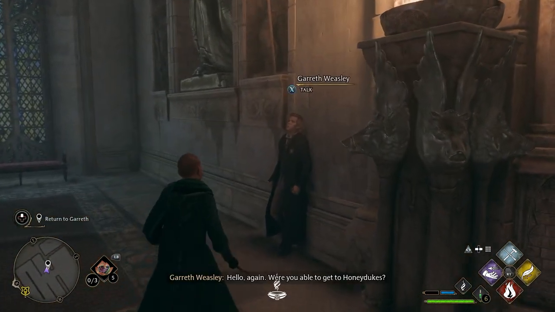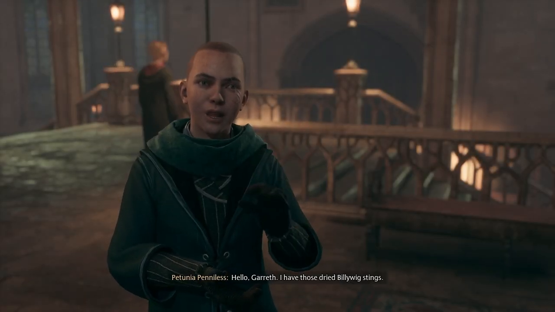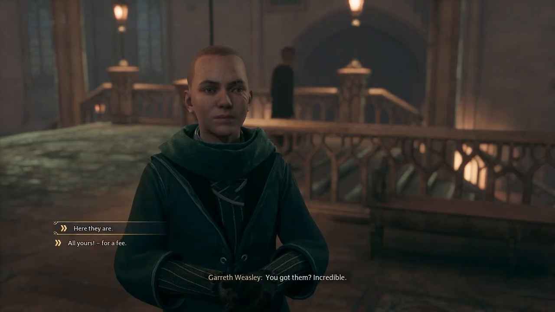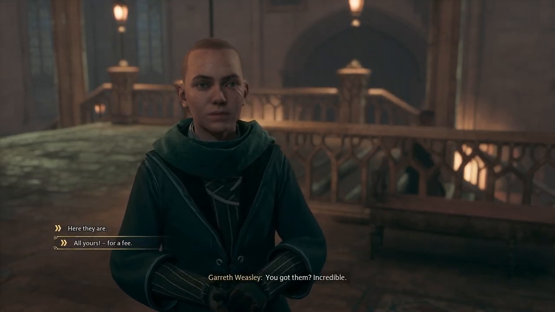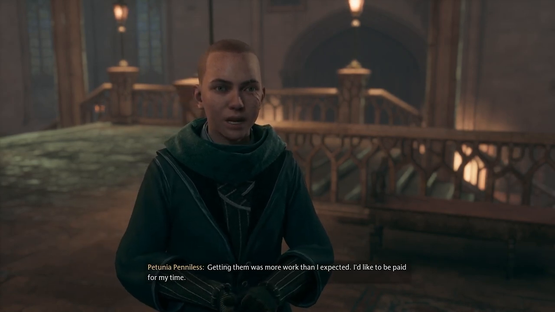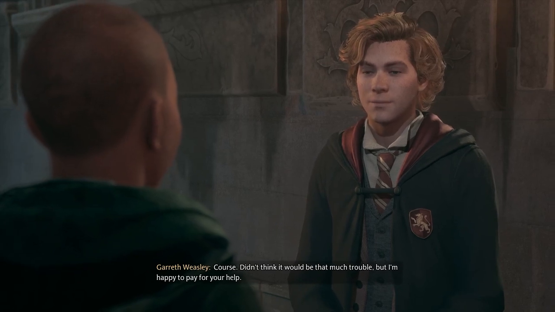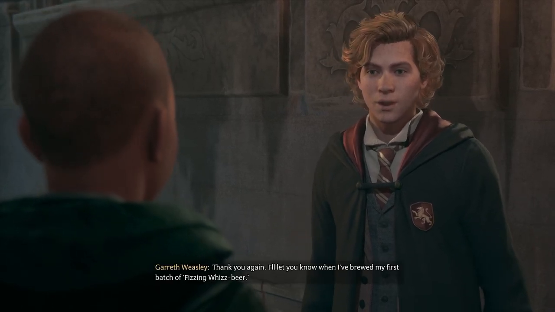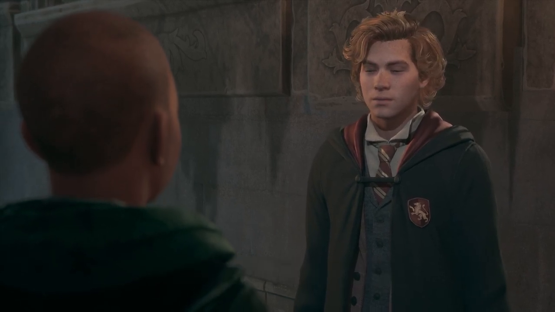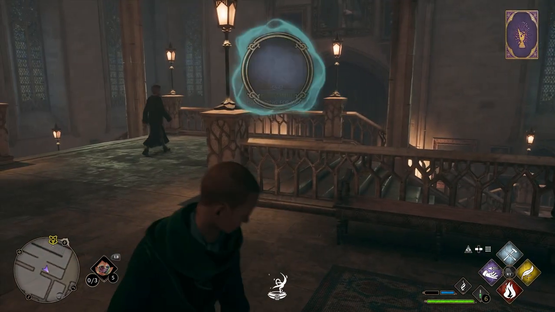Very interesting. Hello again. Were you able to get to Honeydukes? Hello, Garreth. I have those dried Billywig stings. You got them. Incredible. Yeah, here we go. Let's get paid. Getting them was more work than I expected. I'd like to be paid for my time. Of course. Didn't think it would be that much trouble, but I'm happy to pay for your help. Thank you again. I'll let you know when I've brewed my first batch of fizzing whiz beer. There we go. Side quest complete.